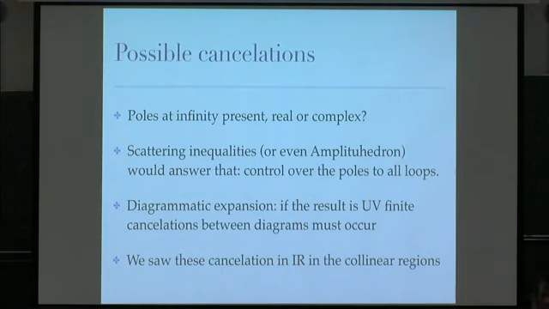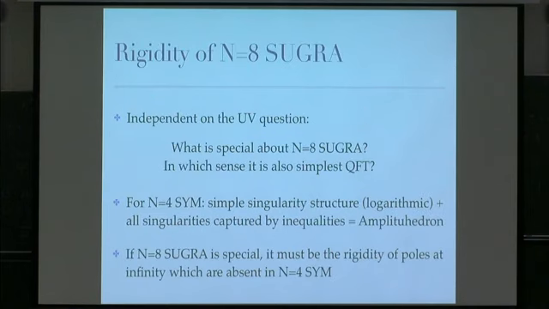Do they correspond to UV divergent, or they don't? And the other thing is that if you think about it from the diagrammatic expansion, then if the result is UV finite, it needs cancellation between diagrams. But we already saw this cancellation in IR. This 4.1 loop example in IR, we needed all diagrams, even with all possible labels, to sum them in order to exhibit the IR behavior. So from this point of view, it's encouraging that this already happens in the simple case in IR, so why not in UV? But that's just a heuristic argument.